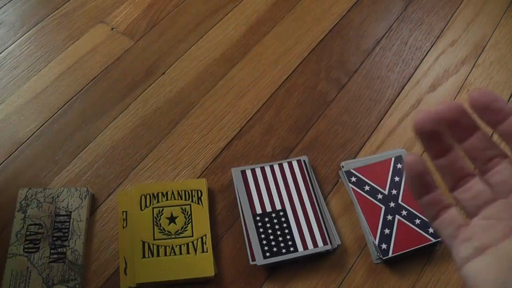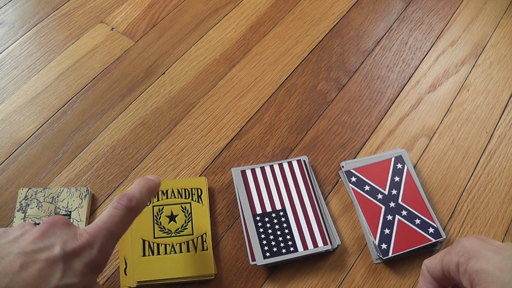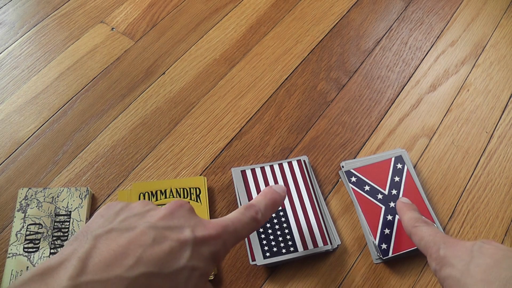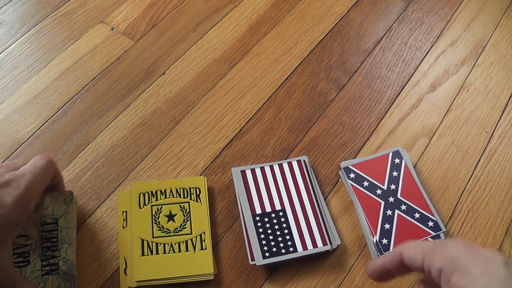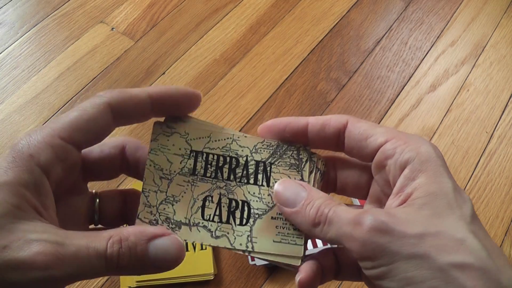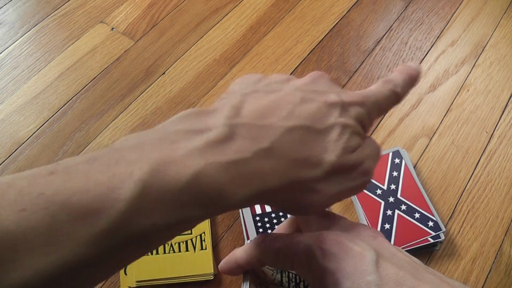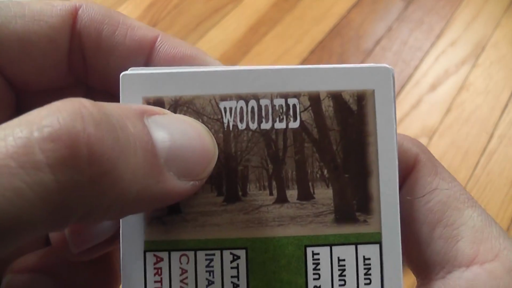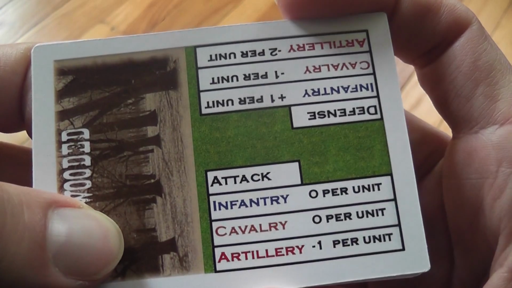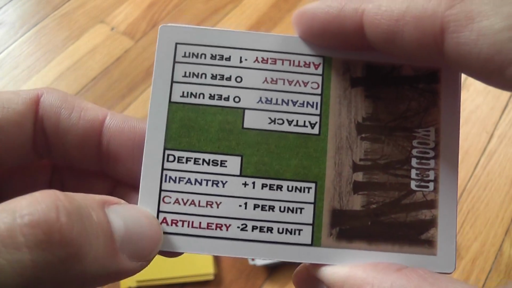And then you have 4 decks of cards. Terrain cards, initiative cards that are used to modify attacks, and then units for the Union player and for the Confederate player. At the beginning of the game, the players draw 5 terrain cards and place them face up in a row in the middle of the table. Each card represents a specific type of terrain, and it shows a set of modifiers for the attacker and a set of modifiers for the defender.